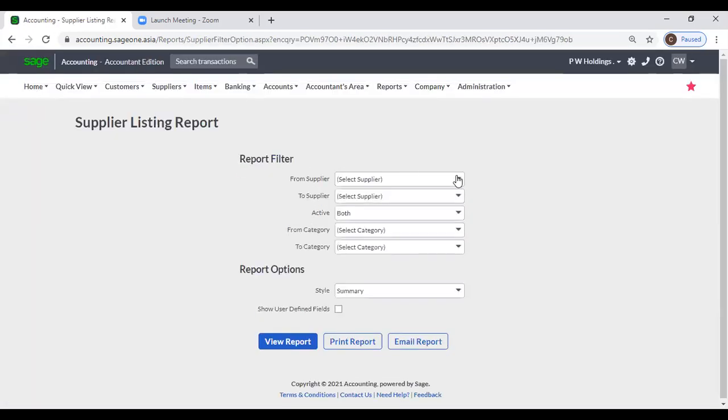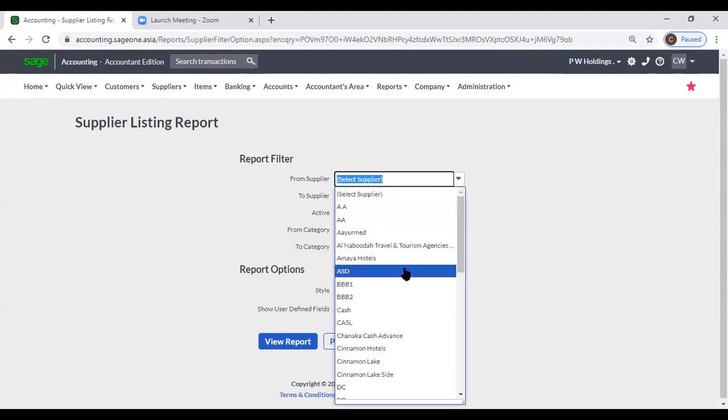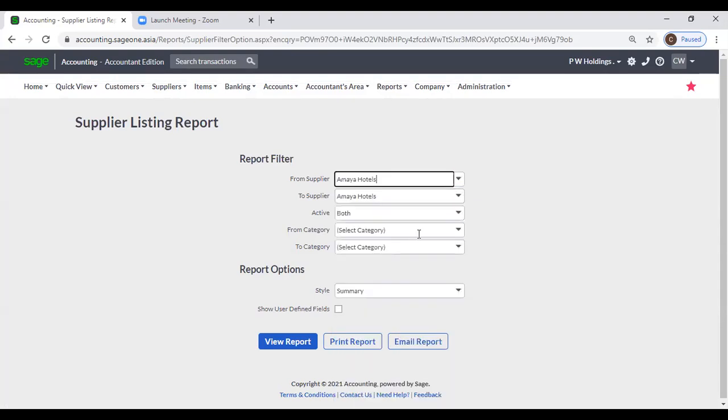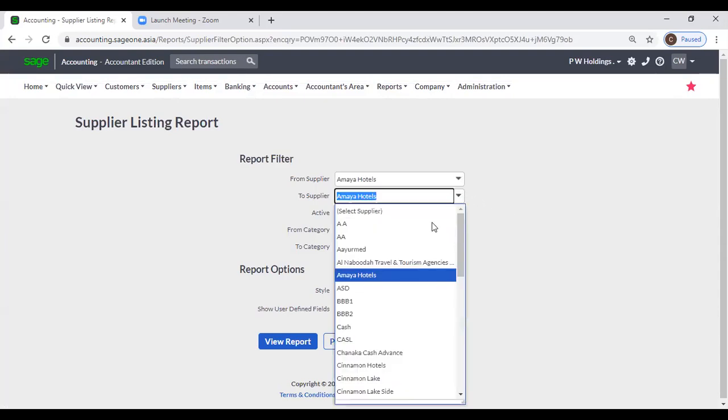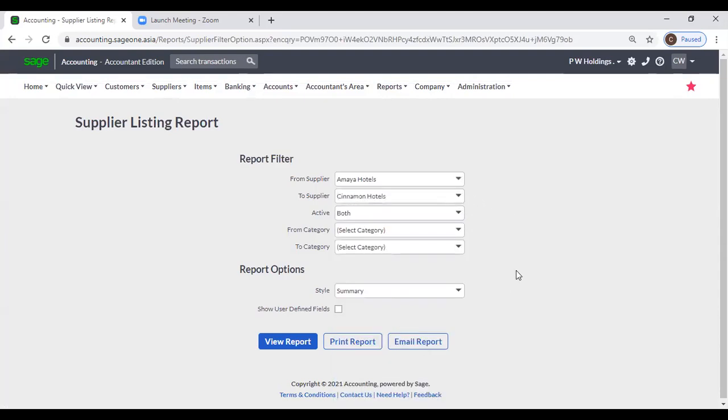You can set filters from here, from supplier. If you want to select a supplier, you can select. Or if you want to select a range of suppliers, you can select that from supplier and to supplier. Or if you haven't selected any supplier, the system will display all suppliers.